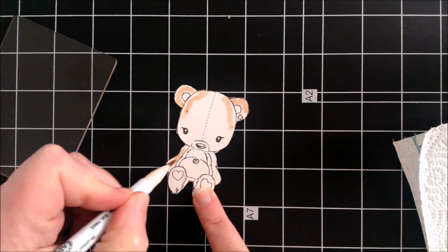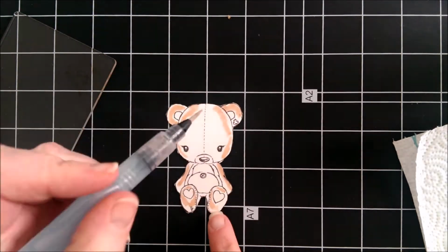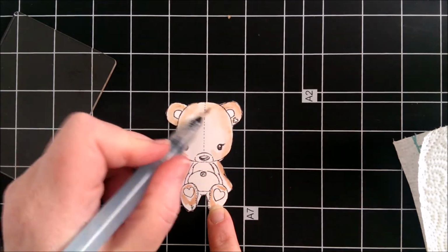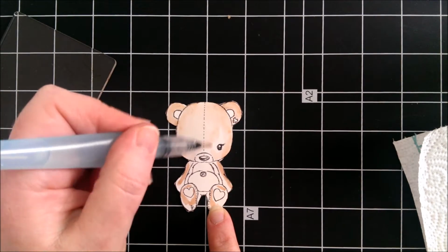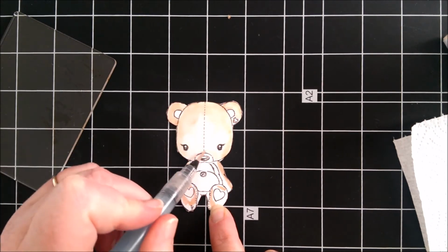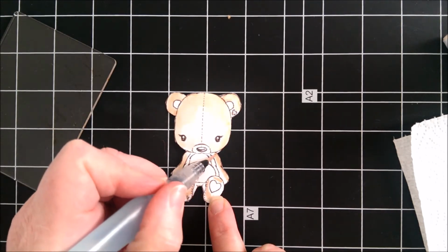I started off by fussy cutting this little bear out and I watercolored him with two colors of my Zig Clean Color brush pens. I'm using Pink Flamingo and Blush. And I'm just using my water brush to blend the colors out. If you feel you're a little heavy with the colour, you can blot it back up with a paper towel.